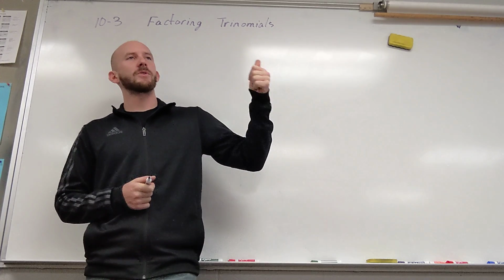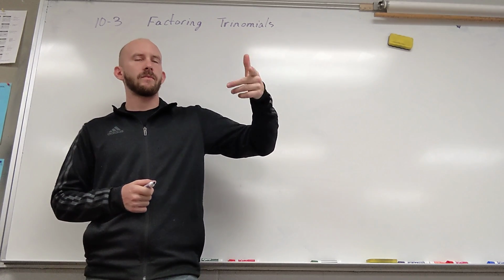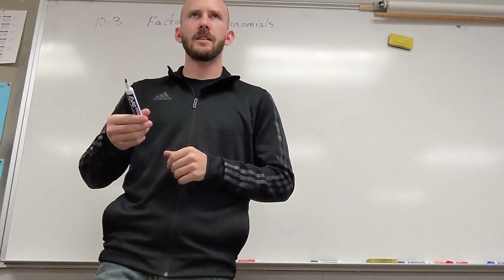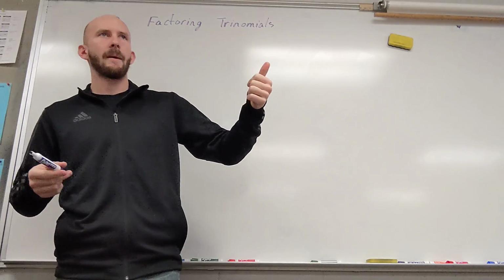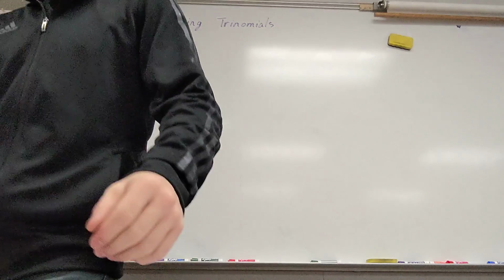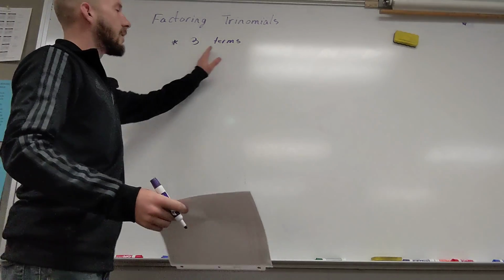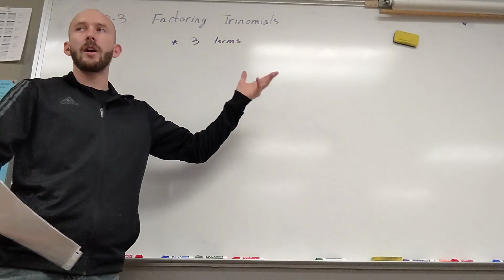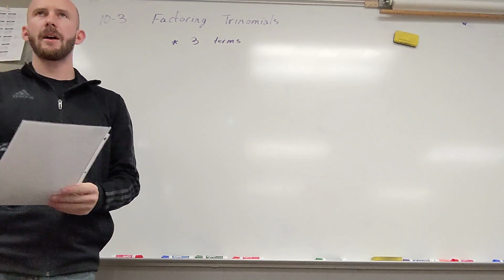Okay, a trinomial. So the tri means 3. 3 what? Three factors? Three polynomials? Wait, no, a trinomial is a polynomial. It has 3 terms. And the nomial. So generally, when you have 3 terms, it's going to be a trinomial, and there's a method for factoring trinomials if it follows a certain pattern.